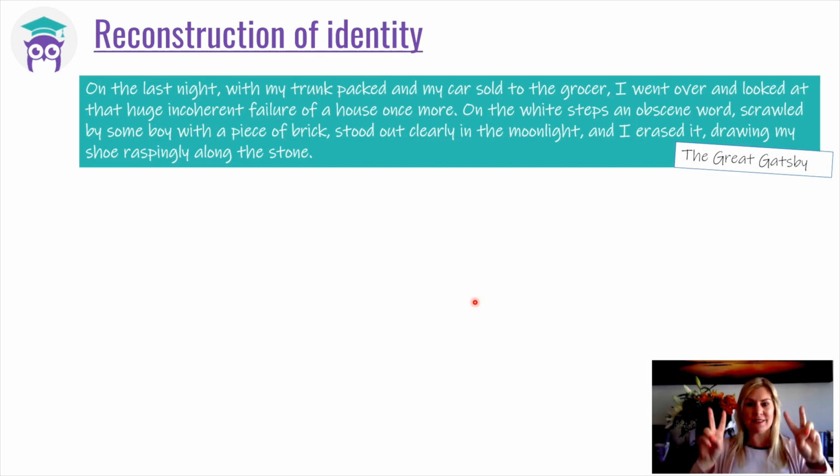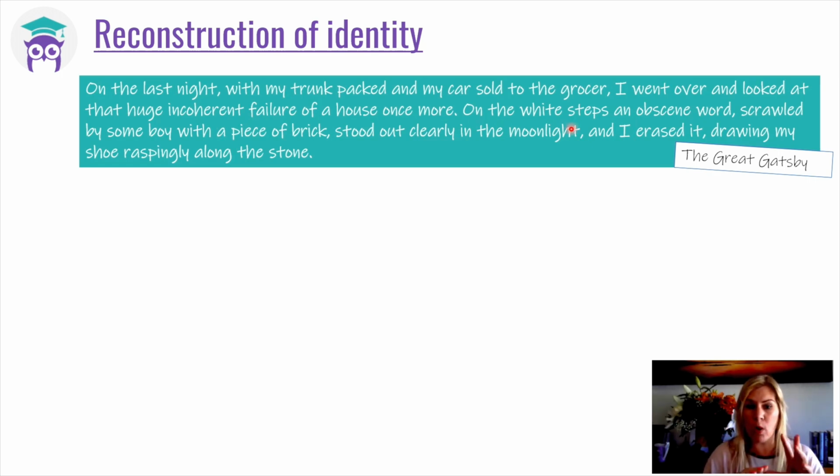And after Gatsby's identity has been shattered by Tom's hard malice, when they go back to the house while Gatsby is still alive, it's all dark and dusty and almost like ash, and they're fumbling around. It shows Gatsby being identity-less, like a ghost, quite a parallel to the Valley of Ashes. And so now that Gatsby is dead, it's the huge incoherent failure of a house. So Gatsby's dream, Gatsby's sense of self, Gatsby's identity was a failure. It did not last. And note the personification of it as well, the incoherence. There's a sense of it never making sense.